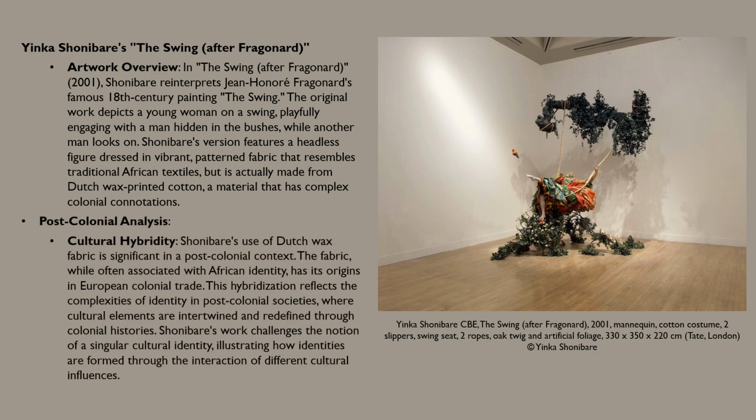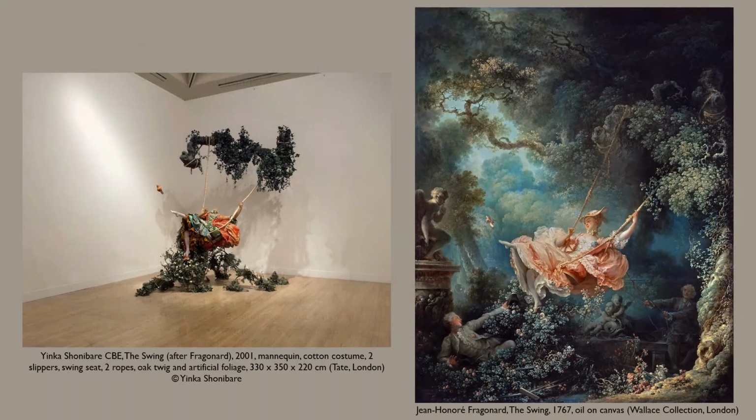Shonibare's use of Dutch wax fabric is significant in a post-colonial context. The fabric, while often associated with African identity, has its origins in European colonial trade. This hybridization reflects the complexities of identity in post-colonial societies, where cultural elements are intertwined and redefined through colonial histories. Shonibare's work challenges the notion of a singular cultural identity, illustrating how identities are formed through the interaction of different cultural influences. And here we have the original Fragonard work on the right and the interpretation on the left.